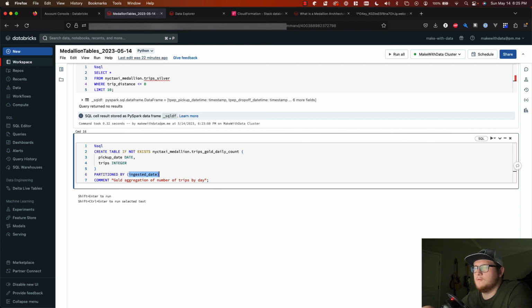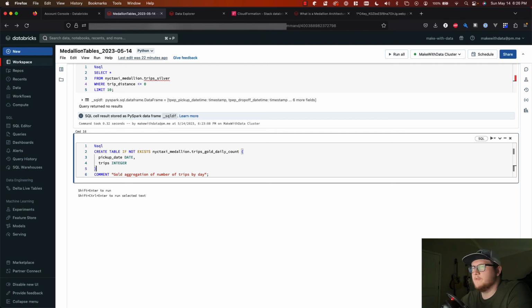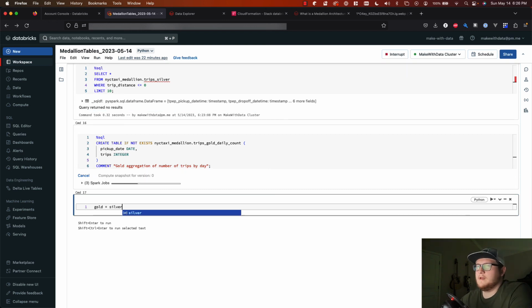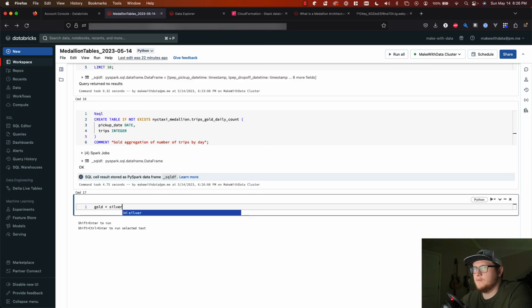And then we really don't necessarily need to partition this, so I'm going to remove the partition in this example, and we'll get that table defined. Now then, to do our transformation and processing, we're going to start with the previous layer, which was silver.